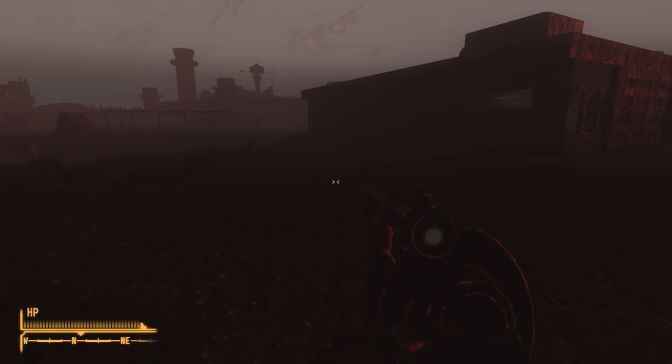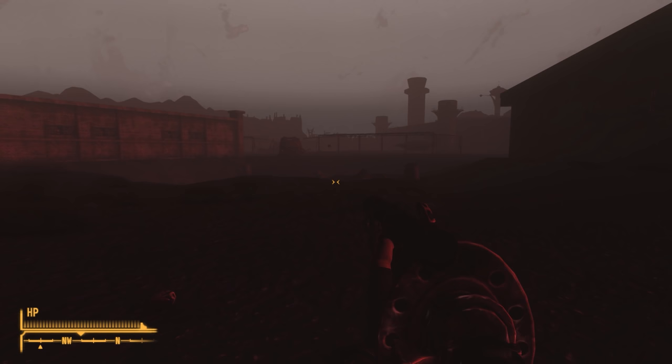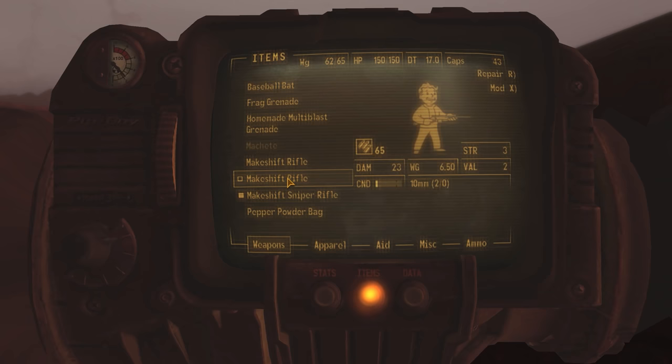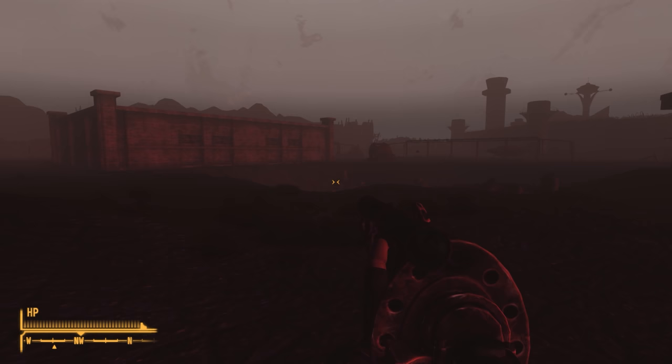So, we dropped the rifle right around here, right by their body. And you know what? It is still here. I was so sure it would have, like, despawned or disappeared or something, but... Look at that. So, we want to repair this one with that one. So, let's go repair. And look at that. It didn't repair that much. But hey, that's how we do this thing. Ah, what I'd give for a workbench right now.